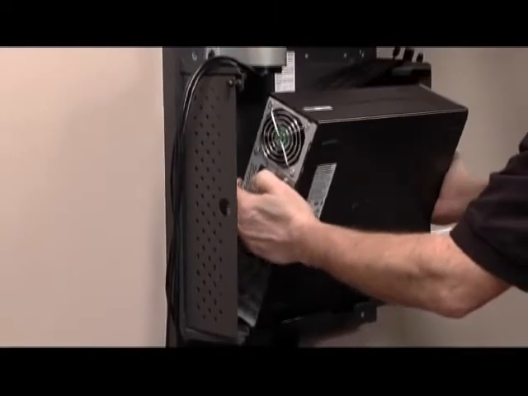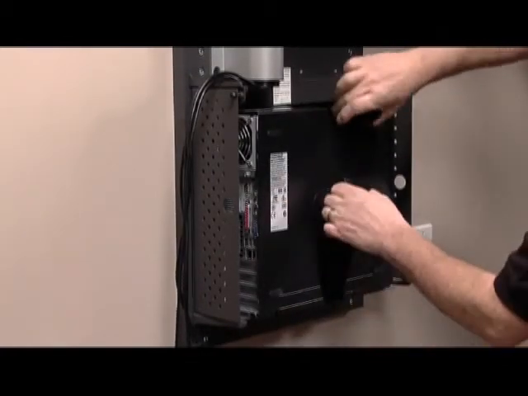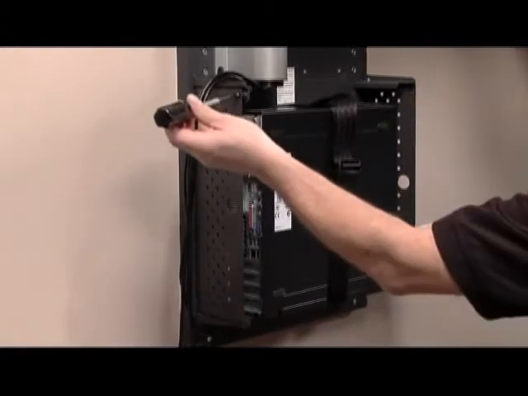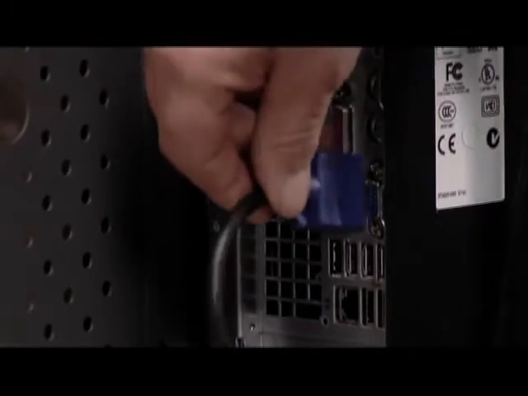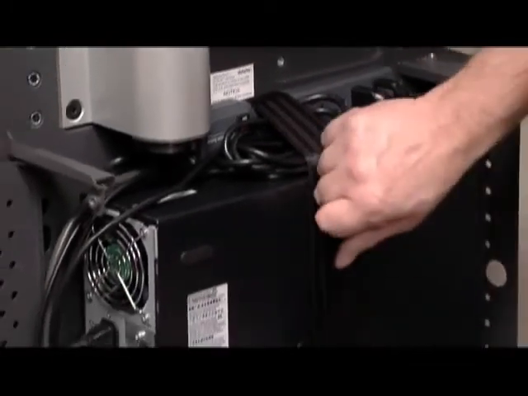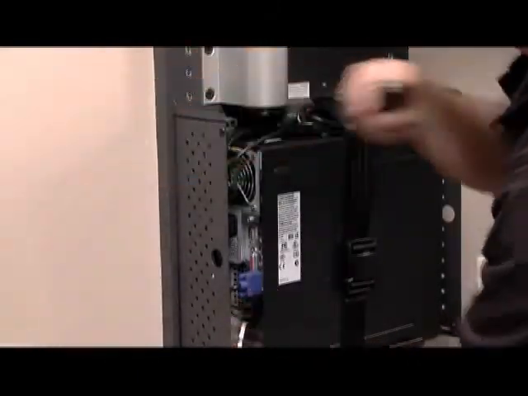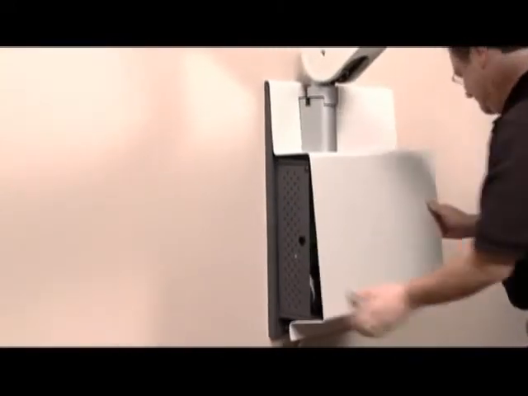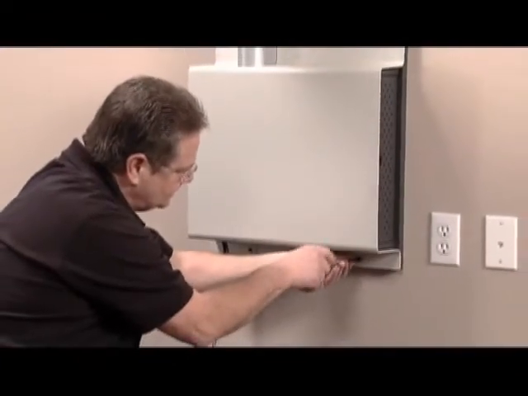We're ready for the computer and almost finished now. Position the computer CPU in the lower unit with the exhaust fan toward the top. Open the side door by removing two torque screws. Connect the cables. The ShareLink strap secures the cables on top of the CPU and a power strip if needed. Hang the top of the cover over the wall plate. Feed the power and data cables through the grommet in the bottom. Swing the cover down and install two torque screws.